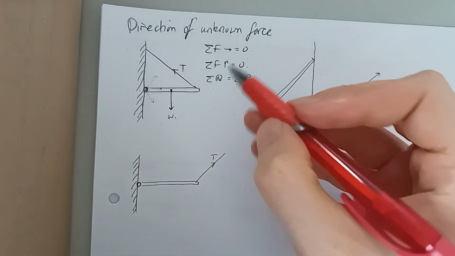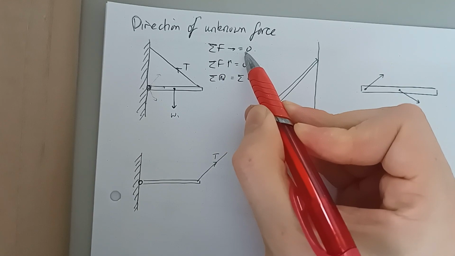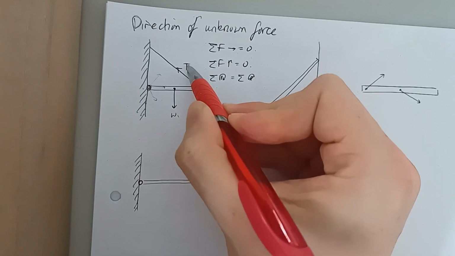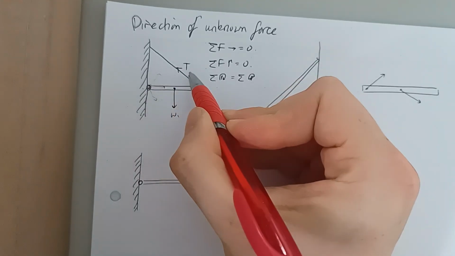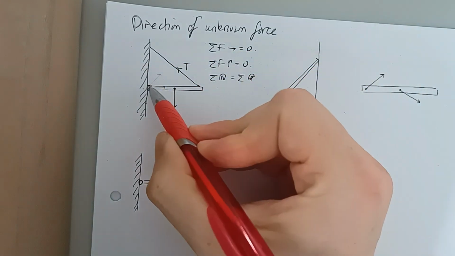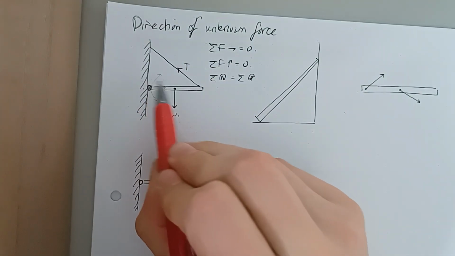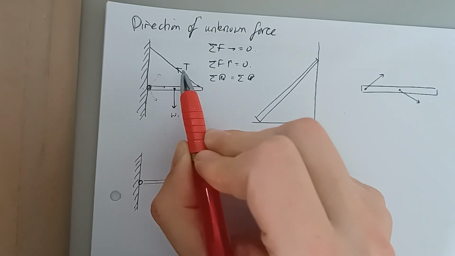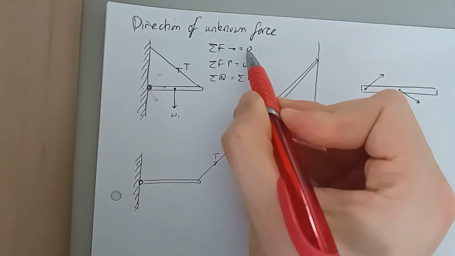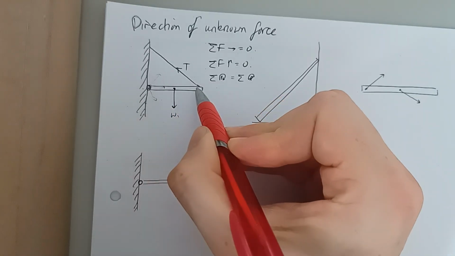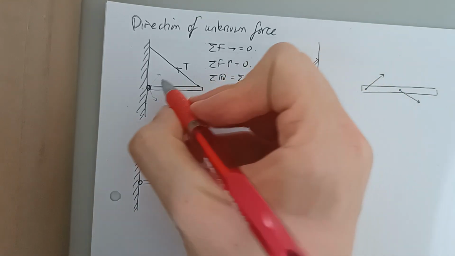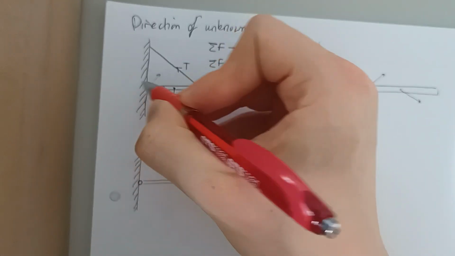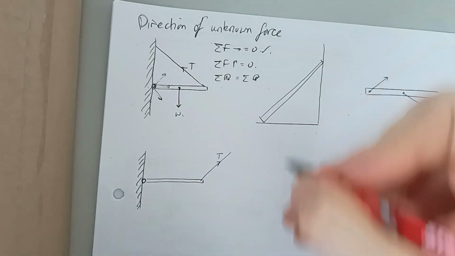So I'm going to start off by considering this one here. The sum of forces horizontally has to be 0. Well, this has no horizontal component, so it doesn't contribute. This one does have a horizontal component to the left. That means that this third force must have a horizontal component acting to the right that's equal to the horizontal component of this, but in the opposite direction, so that we end up with a sum of 0. So the right component of this has to balance the left component of that. So we know that it's either going to be this, this, or this. It can't be any of the others because it has to have a rightward component. So we've used that one.